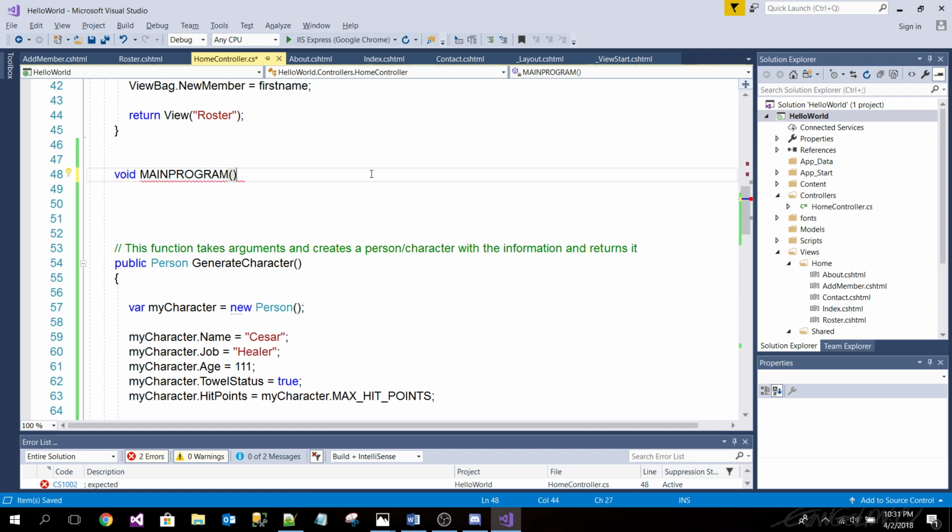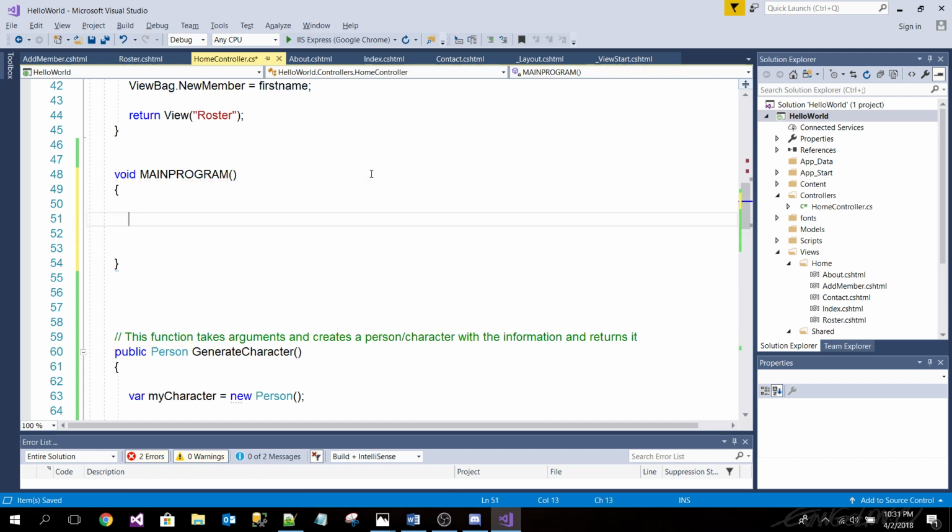Make believe that I have something called main program, which is the main function of a program. So basically, this is where we start. Forget about everything else. This is the first thing. There's nothing else, right? If you were to run this program here, what would it do? Includes, and then we'll have the program. So we have our includes, and then we start the program. Right into it. This is where the magic happens.